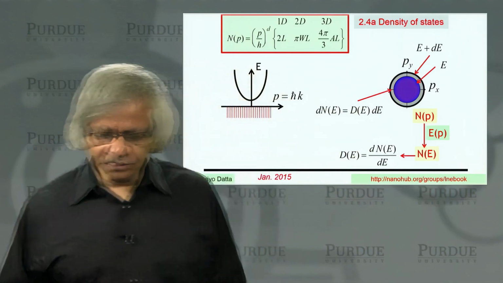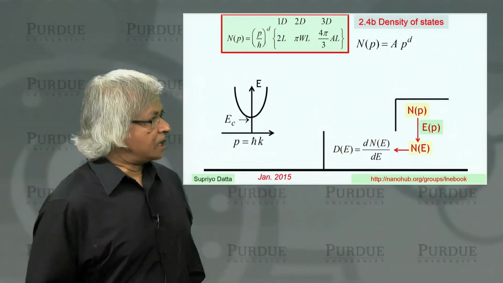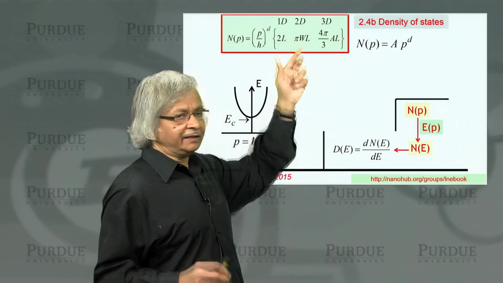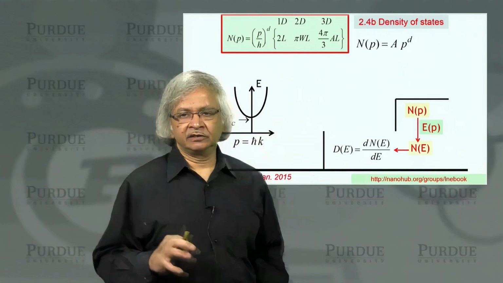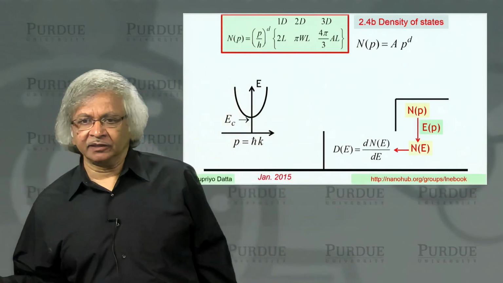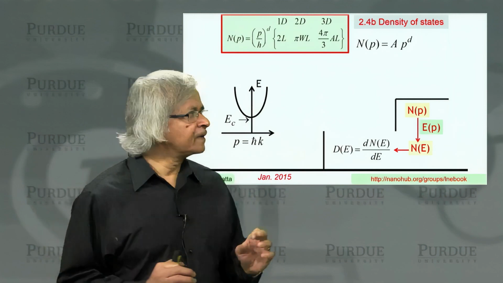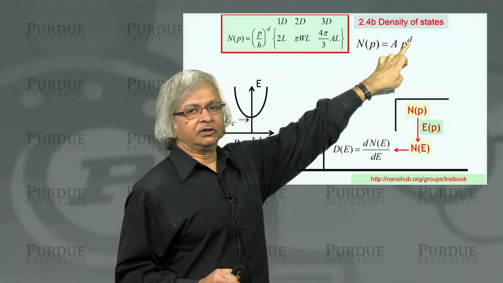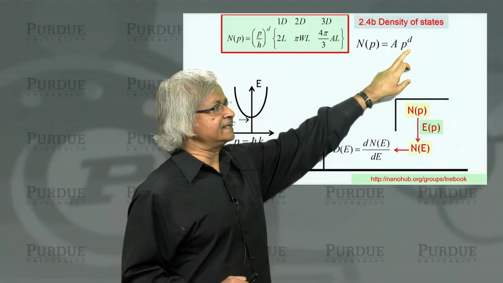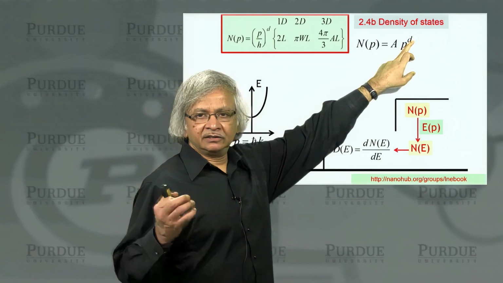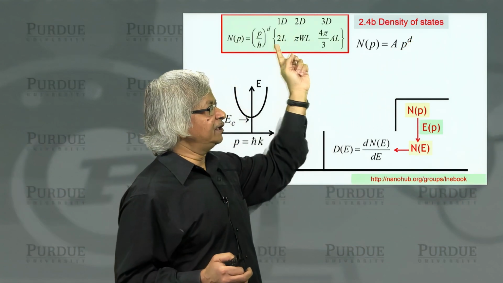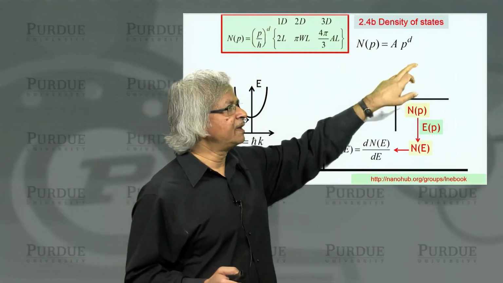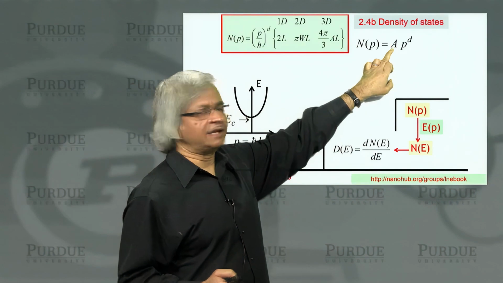So now let's get on to a specific example. As I said, we have a function called N of P, and in deducing that function, we didn't have to worry about any energy momentum relation. It's a perfectly general argument, but the result depends on the dimensions, which I'll represent with a small d. And so we write N as momentum to the power d, because in 1d it's proportional to p to the power 1, 2d is p squared, 3d is p cubed. And there's a constant in front, which I wrote as a.